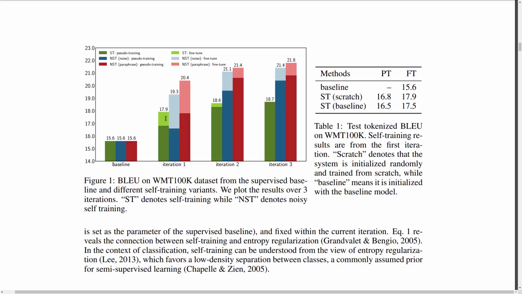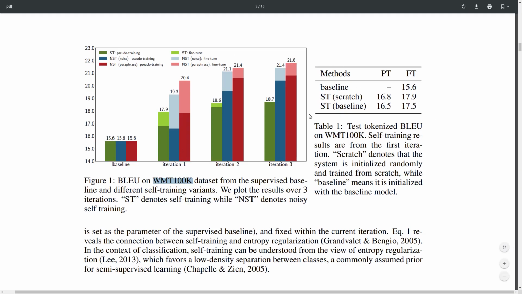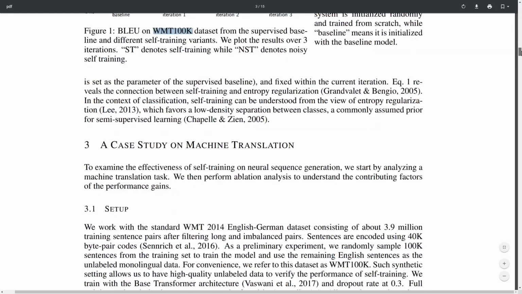And the models here in the lighter colors are further fine-tuned on the original parallel dataset to get even better performance. So then you have this in blue, the noisy self-training, and in the red one you have the one based on paraphrases that I talked about a little bit earlier. So you generate the paraphrases, which is a type of noise. And this one seems to be working the best in this kind of low resource setting. This is a low resource example because you're only relying on 100,000 parallel examples to start with, and then you use the pseudo-parallel data. So this is an interesting result.